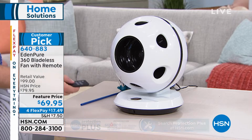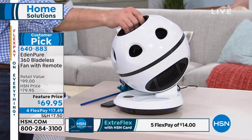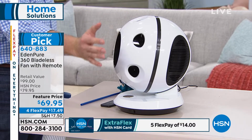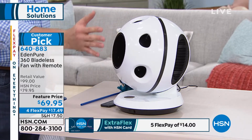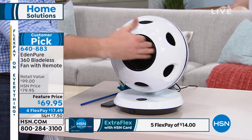And what's nice about these fans too, even if you're out on your porch or patio, you can take this outside on a sunny day and it'll get airflow. At least you'll feel the breeze when there's no breeze. It's powerful enough to do that. But indoors, this is going to circulate both hot and cold air.